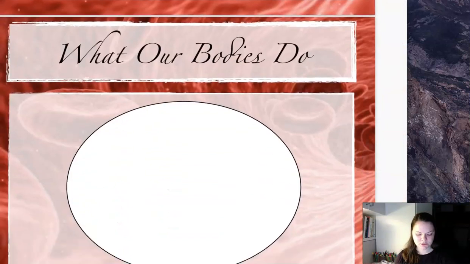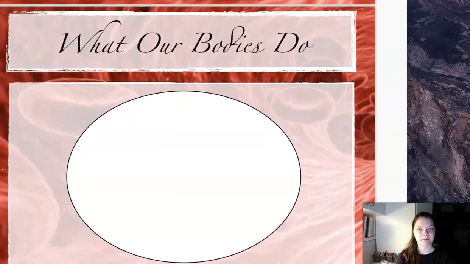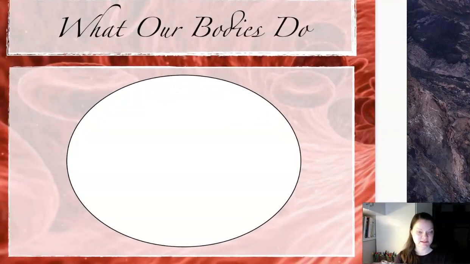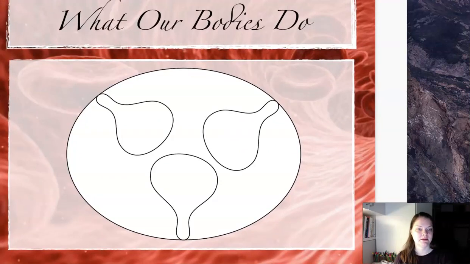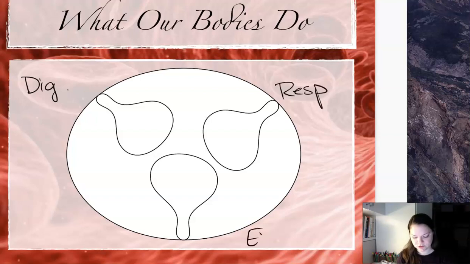Okay, so let's wrap up by bringing it back to what we talked about at the beginning. If this represents a multicellular organism, we know that the body has a whole bunch of different areas where stuff can come in or stuff can go out. So going over those again, this is where you should take a second and be active in it. See if you can predict what I'm going to say. Pause if you need. But we've got the digestive system, the respiratory system, the excretory system.